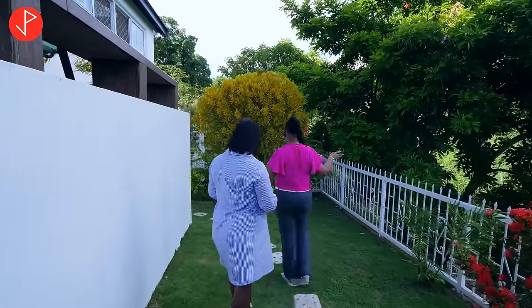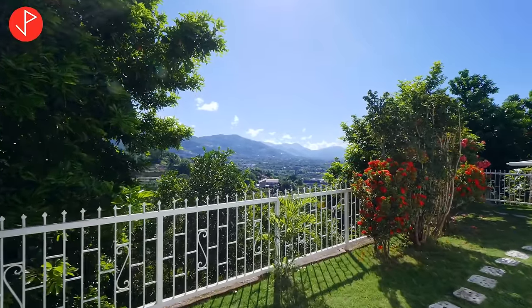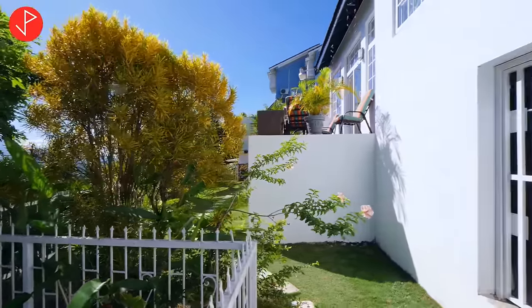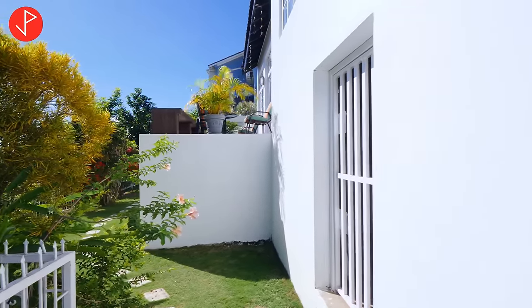As you can see, the property has quite a lot of trees, a lot of plants. This is Croton, right, Kida? It is. Because I'm born under the clock, so sometimes I don't know these things, right? That one, right? Yes. I'm nowhere from the clock. Right. So I can identify them very easily.